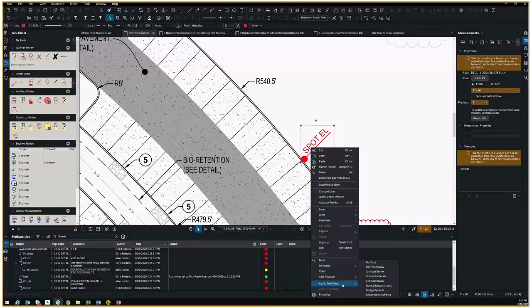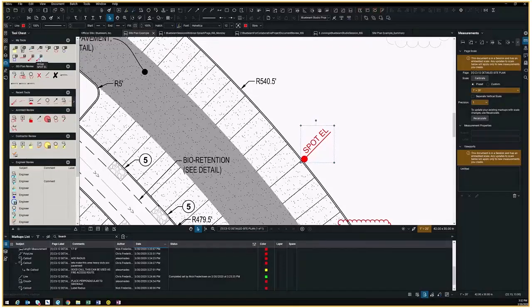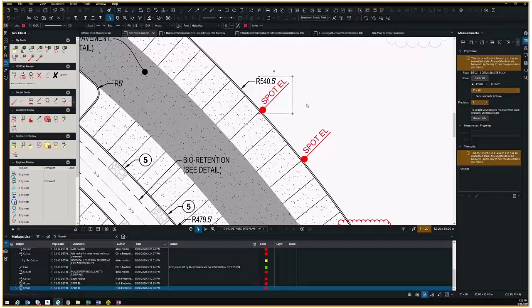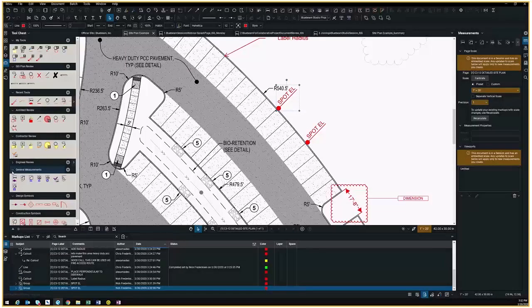And then I can add that back to my tools, because when I ungrouped it, it removed it from the tool palette. So I'm going to re-add that back to my tools. Now I have group spot elevation. I can go and drop those in. So it gives you kind of unlimited ability to mark up plans exactly how you see fit. It's also nice, depending on what discipline you work in in the AE world, you can download additional tool chests right from Bluebeam. They have a number of tool chests right online that you can download, and you don't have to build them all yourself.